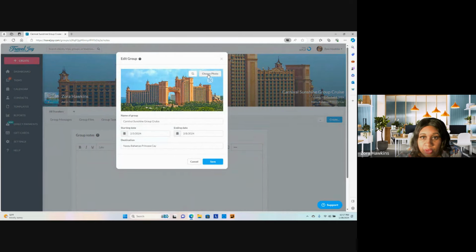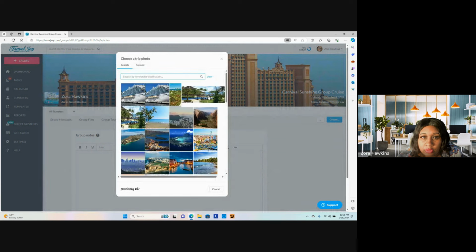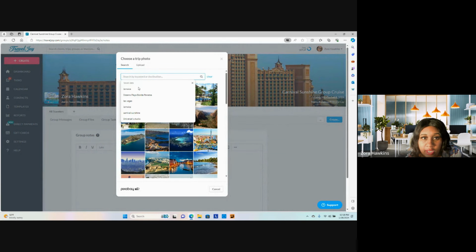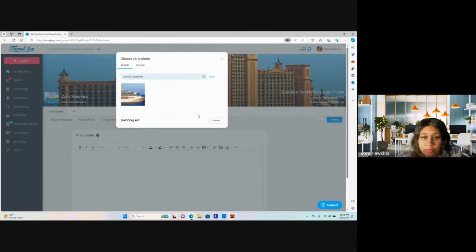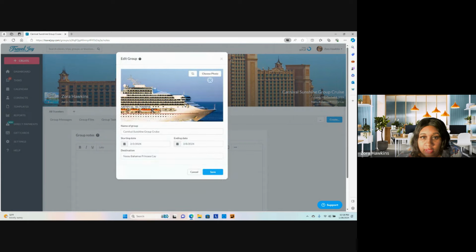You can choose a photo by typing in a destination or a keyword, Carnival Sunshine. And as you can see, here's a picture. I would click that, and that would be the new photo in the background. You can put your starting date, end date, and destination.